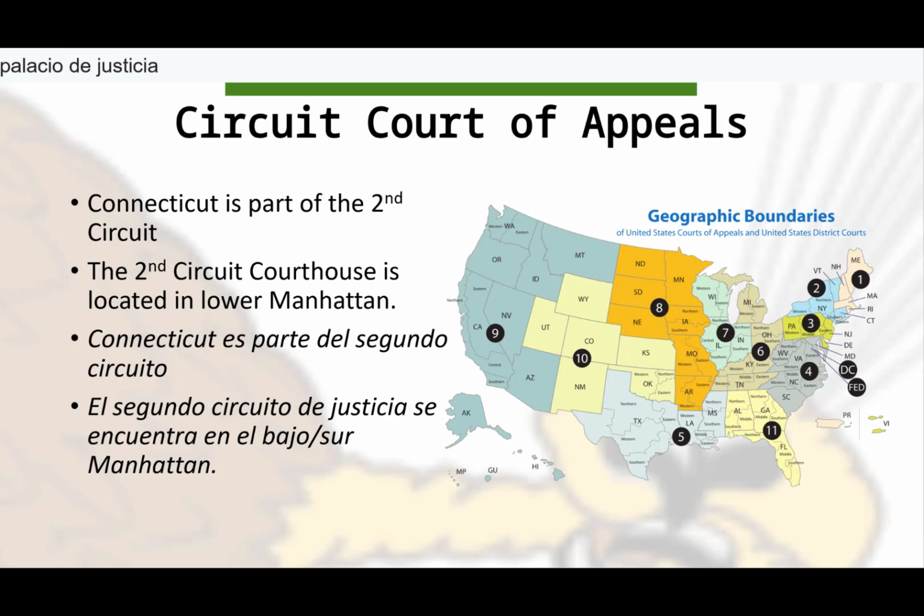The Circuit Appellate Court is located in one of these 13 areas. Connecticut is part of the Second Circuit, which is right here. It's located in Lower Manhattan, right near the Statue of Liberty, Wall Street, and the World Trade Center location. You'll notice there are 2 districts in Washington, D.C. One is the Special Federal District, because it deals with Congress and the federal government, whereas D.C. is for the District of Columbia, the district area. So there's 2 separate ones there.